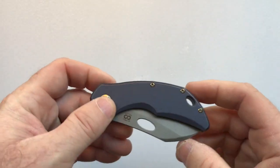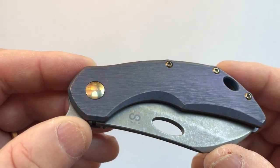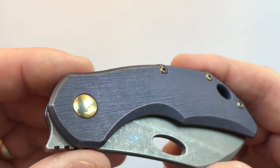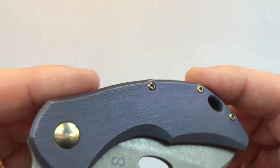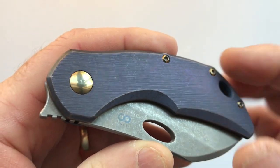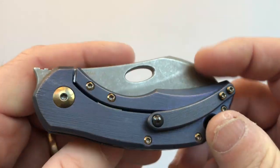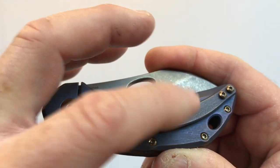Moving on to the handle — it's titanium, and with Olamic's 'Never the Same' motto there are endless options. I got the kinetic finish because Olamic Tactical is the only company I know that does it. It has accentuated lines and I asked owner Eugene Solomonic how they pull it off — he said it's a multi-step process starting with a coarse-grip sanding belt to create the lines, then blasting to accentuate them, and somewhere in the process they anodize it.